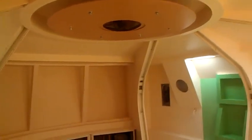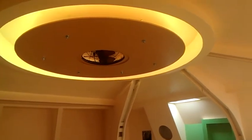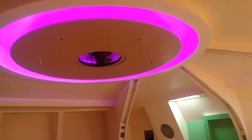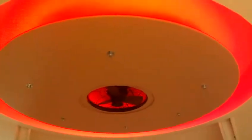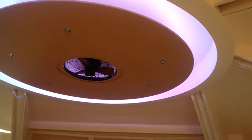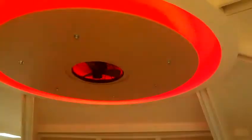The other thing too, of course, and I've showed this before, but people have asked me to show it again, so I'm going to show it again, is the ring. And it does multiple colors. Right now it's on that color, and then we can go to blue and go to a different blue and purple. People seem to like this a lot. I'm real pleased with the way it's come out. So you can see all the different colors that it does. Red. Let's go over from this view here. Just different colors and that sort of thing. And you can alternate between white and jump between all the different colors we just did. And it makes it really nice.